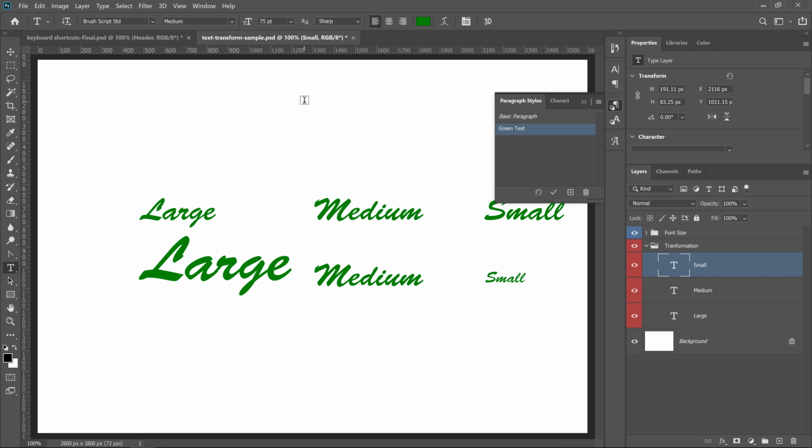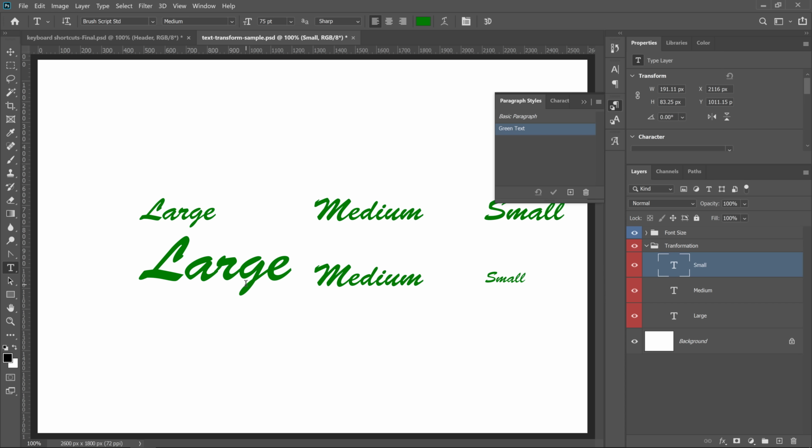This is happening because Photoshop, again, is using that underlying transformation and it's applying it on top of the paragraph style, which is why you can't get the text to be the same size. So if you want to take advantage of paragraph styles and have total control of your text, unfortunately, you cannot use a transformation method on your text. And there's no real way of removing that transformation.